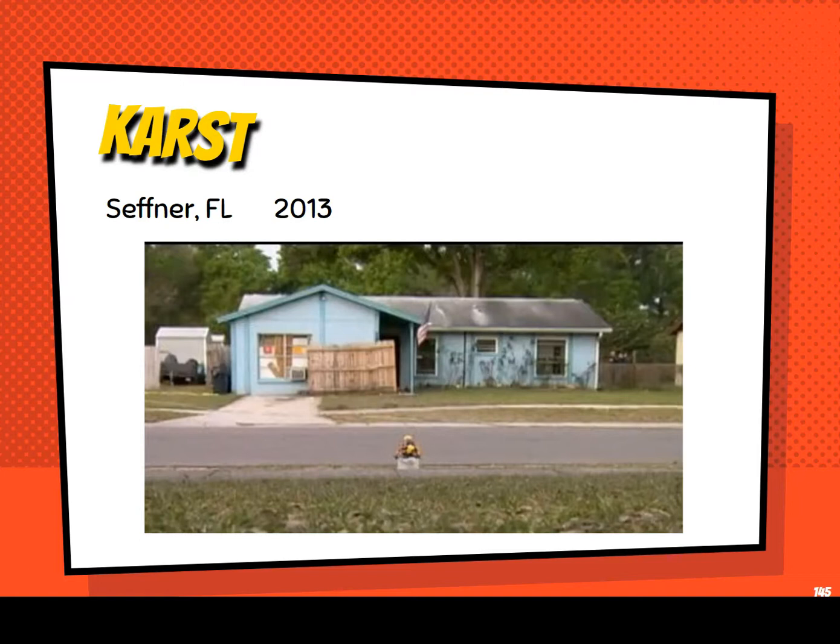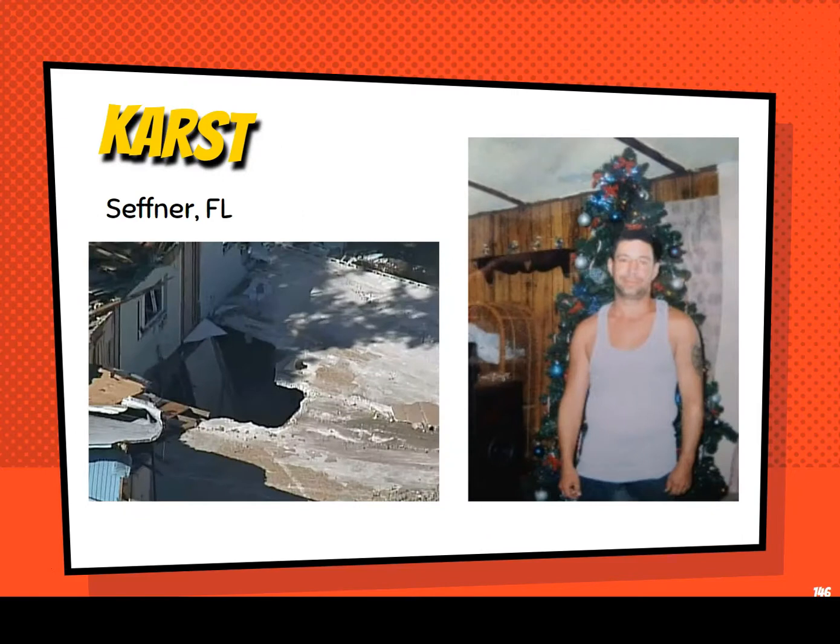Everything's nice and calm, and all of a sudden they hear this horrible noise, and Jeff starts yelling. Jeremy goes running to check on his brother, but unfortunately a sinkhole had opened up beneath the bedroom that Jeff Bush was using. Here's Jeff Bush. This is the picture everybody sees of him. On the left, this is when they started tearing the house down. Obviously, it's a particularly unstable area, so they had to do this very carefully, but you can see that's the hole that was under his bedroom.